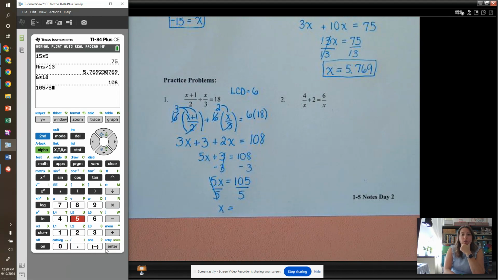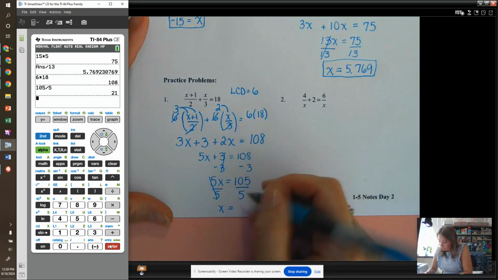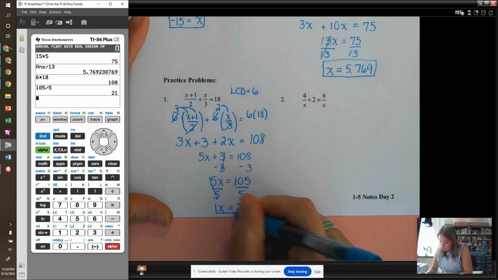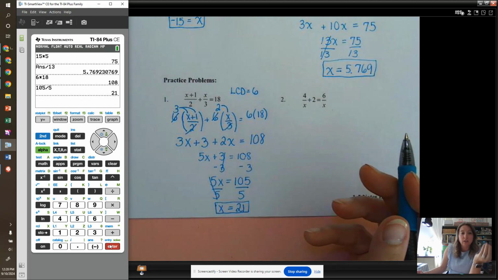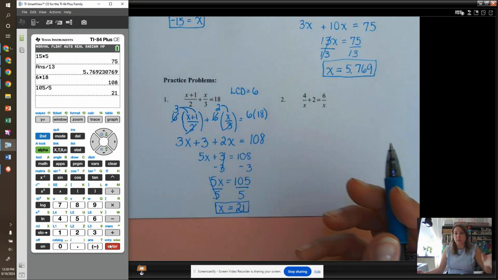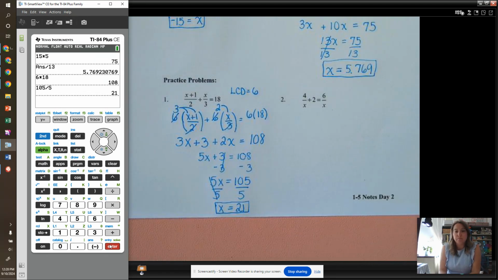sure many of you have done this in your head. Again, just trying to remind you how to use that graphing calculator, how to plug these in, how a fraction is a division problem, how you use that division button. We get 21. The beauty of the graphing calculator I'm using on the screen is the last button I pressed is still in red, so you can see where I have pressed buttons as I'm working. Okay? Now, number 2.